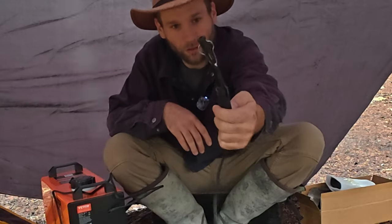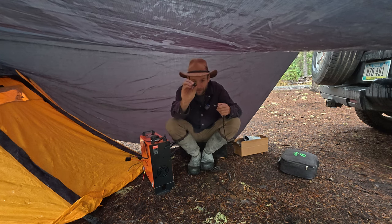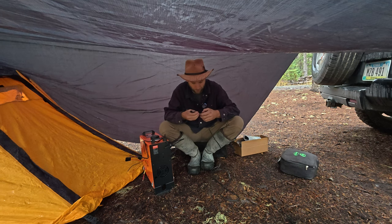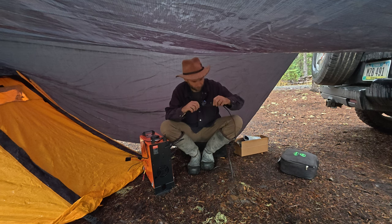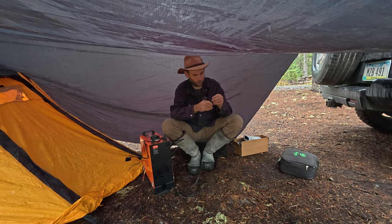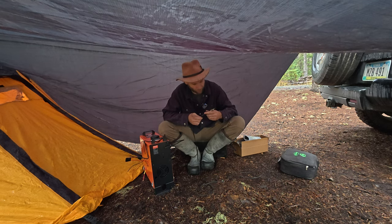Well, that was easy — look at that, it just pulls out. So our positive wire is going to be this one. The one that goes all the way to the back of the cigarette lighter and touches the tip is your positive wire. The one that goes on the edges is your negative. So we're going to trace this out — it's going to be this wire here. We'll tie a knot in this wire so we know this is the positive, and now I'm going to double-check myself.